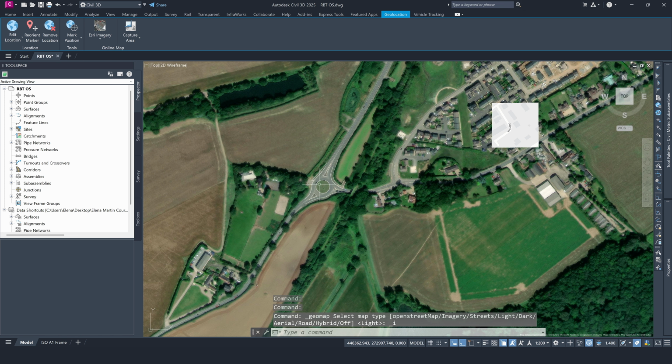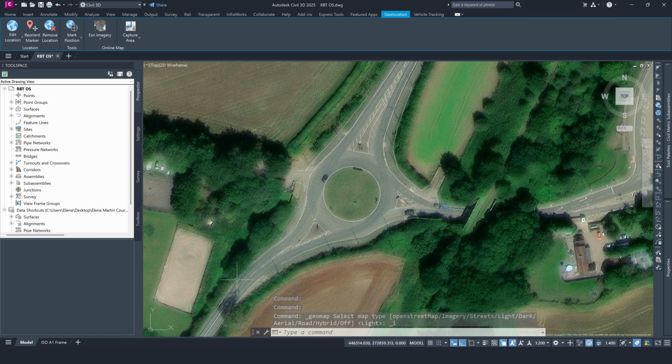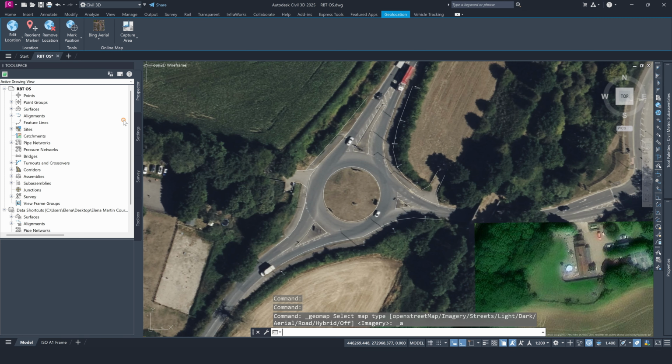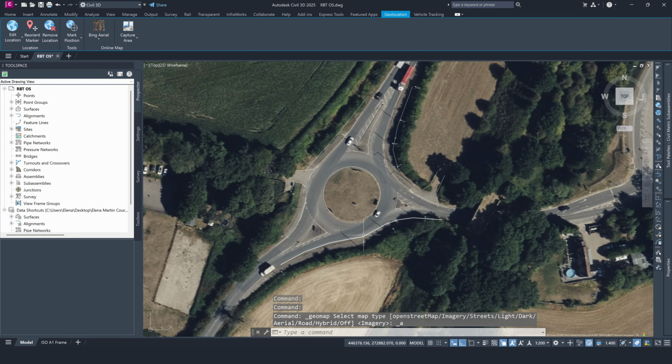It adds information. Now we know we are in a semi-rural area, the access is to a field, the footway allows cyclists, and there are edges on both sides of the road. Changing to aerial will give me different information since the pictures were taken at different moments in time.